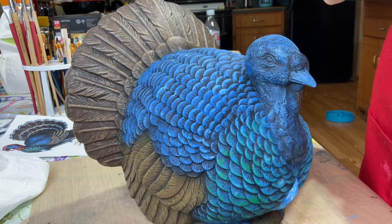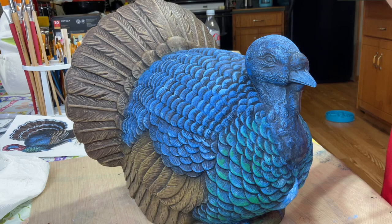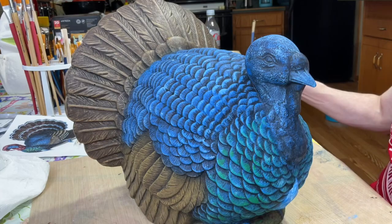But it must be, that's not the right one. It must be somewhat transparent, because, is that the right word? Translucent. Because blue comes through it and it's making it a teal, which is okay. It's really pretty though.